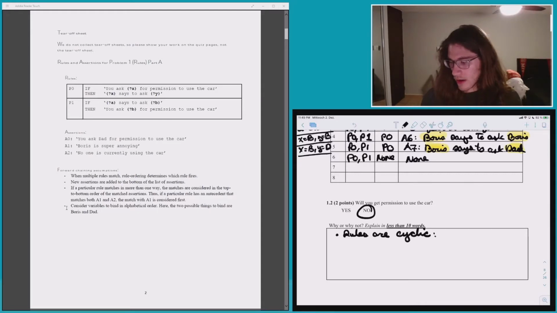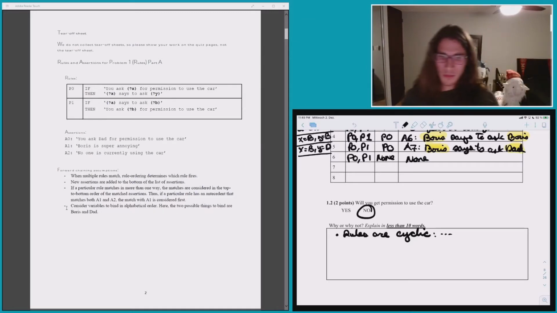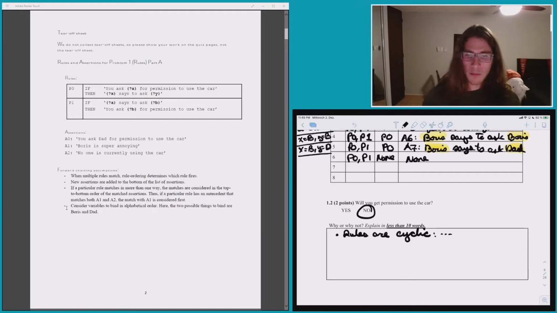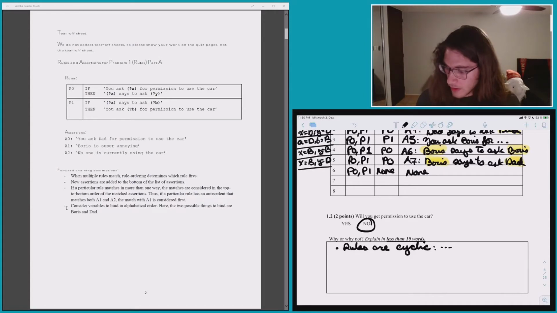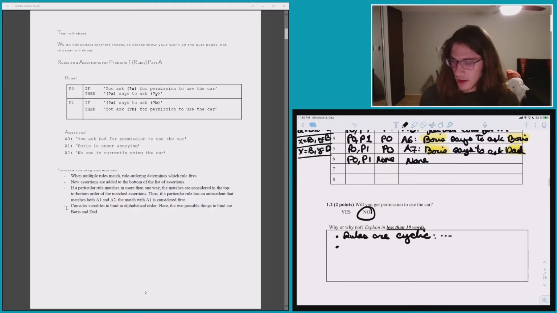And what that means, and I won't write them down, but I'll say them to the camera, is that the rules cause a cycle where the matched rule will lead back to itself. And you saw it very explicitly just now. I was going in circles with the assertions matching to the rules that produced them, and if not, to the other one, and so back and forth. So I think the rules are cyclic is the most obvious one, and the point has been most proven there.